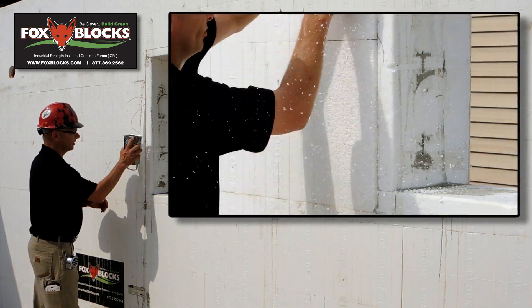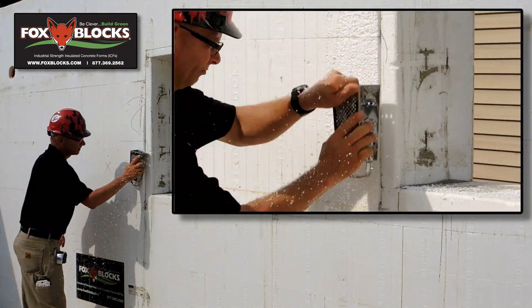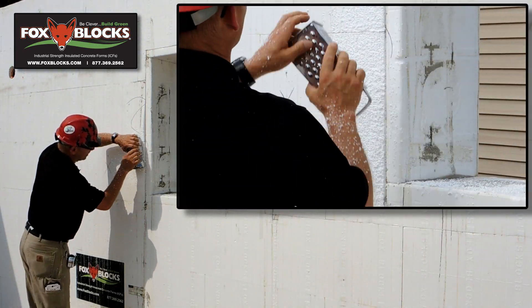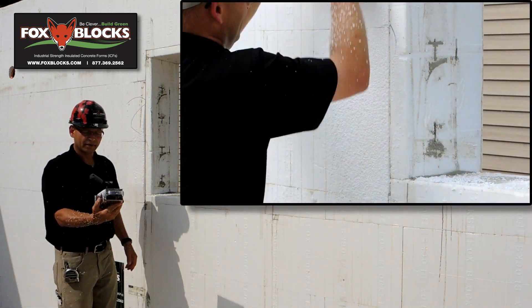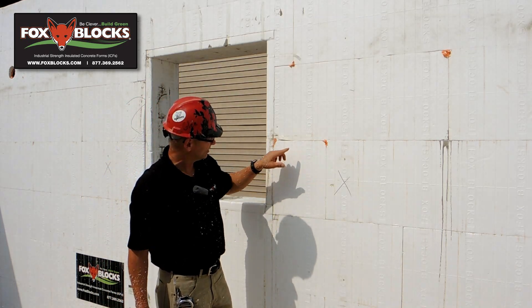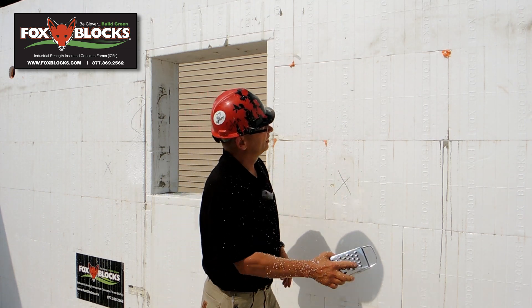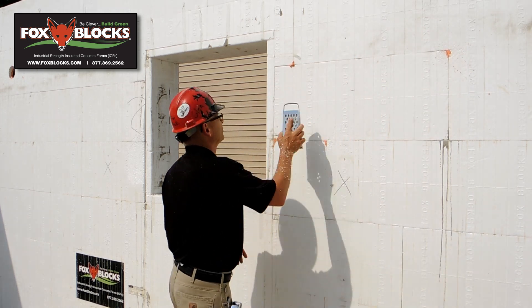I use this really sharp edge and I can just sand it right down. It works really well. If I use the slicer part of it, I can really be aggressive with it. It's not fast, but it does a really nice job. And then I can smooth it out with this. I'll keep going and get this down — I've got more than half away already. Another thing this works good for: here we used some orange spray foam, just filled in some little gaps that happened because the block had been mishandled. I can just go over that now and smooth it out. I can make a really nice job of it. Nice smooth wall, cleans everything up really well.